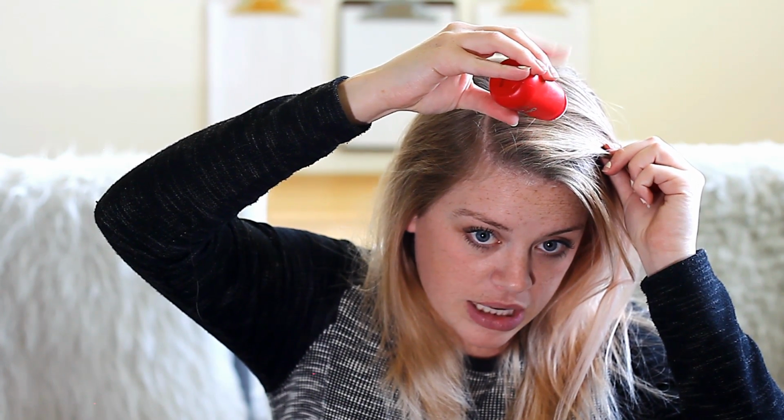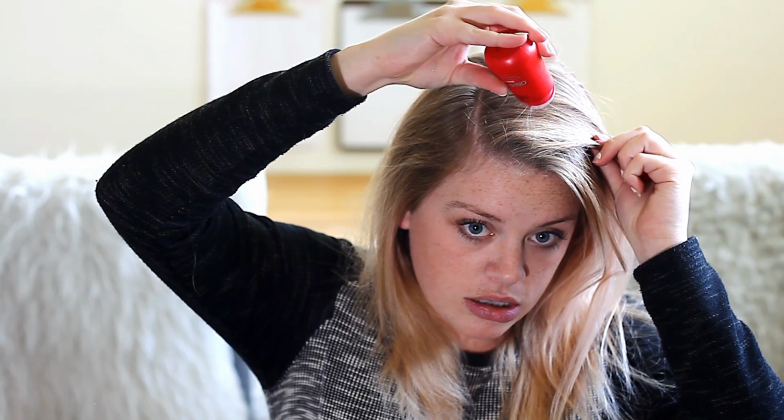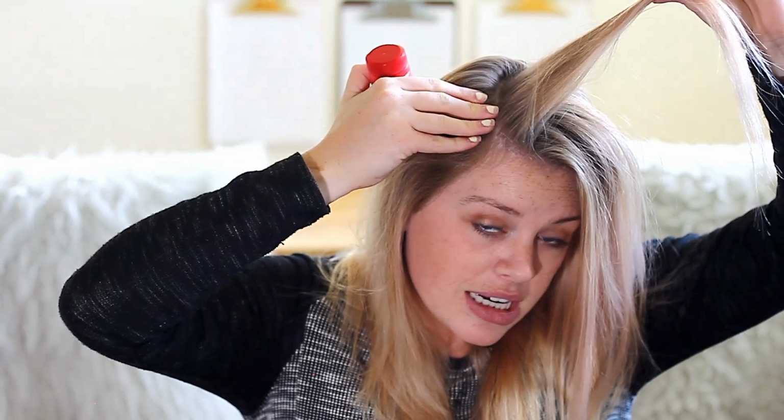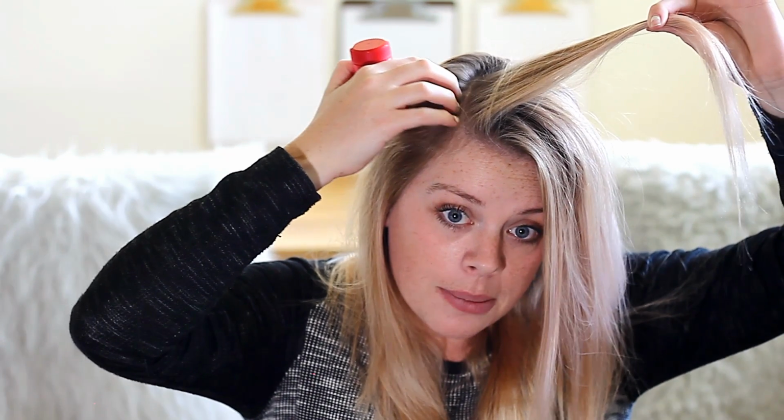I'm going to probably apply too much of it. Oh, there we go. You can start to see it coming out, hopefully. Yeah, definitely a little bit too much of this right now, but it's for television, I guess. And then I'm going to take that section and I'm going to lift the hair up and kind of shake it. And what that's going to do is that powder is going to settle its way down towards my scalp without actually getting it on my scalp.